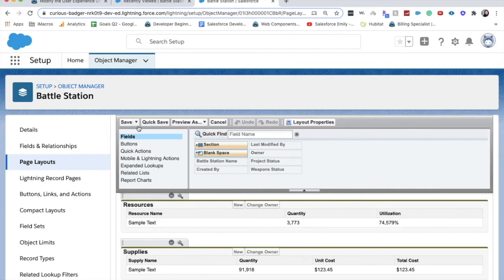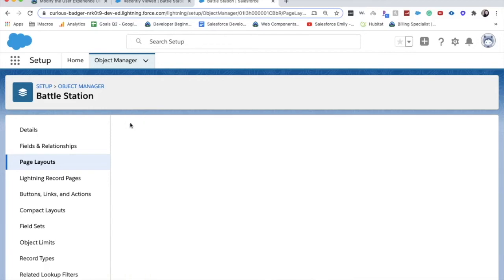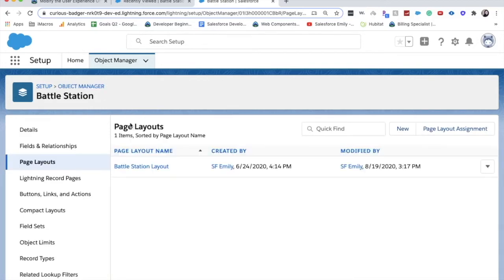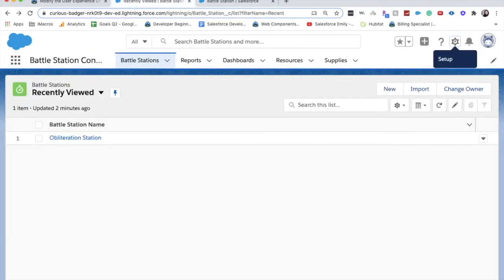All right, so after you've done those related lists, let's click save on the page layout. Then we're going to go back to our app. If it is in another tab, then you can go back to it. If not, you would click this little app launcher icon and you'd be good.